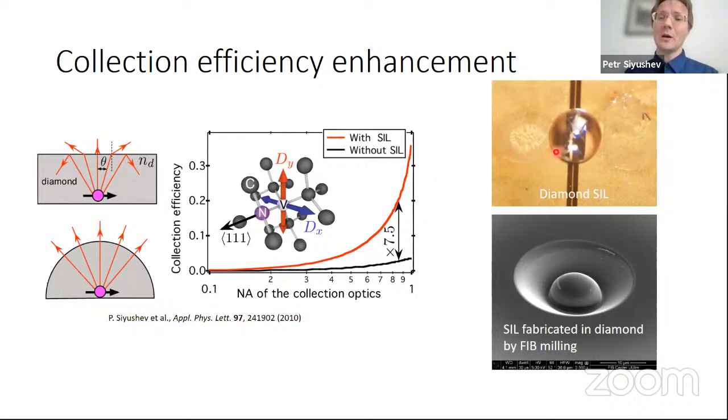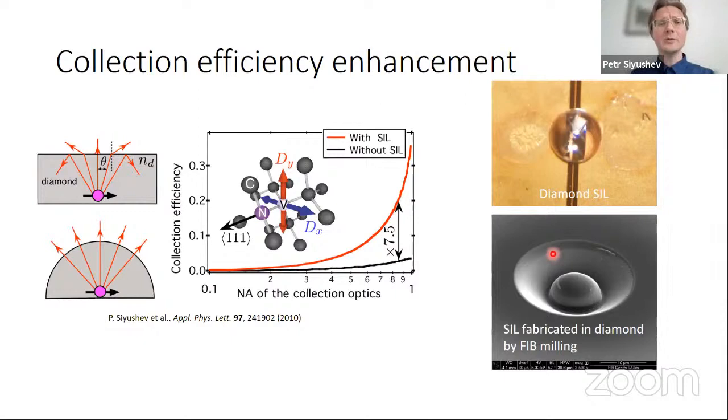So there are two common ways to create it. For example, you can either polish the entire diamond in the form of a half sphere, like shown on this picture, where it's placed on the microwave waveguide, or you can use focused ion beam milling and directly manufacture your solid immersion lens at the point of interest in your diamond. And this method we commonly use for all our low temperature experiments with diamond defects. However, other problems like spectral diffusion and different charge states are difficult to treat.